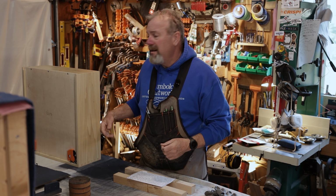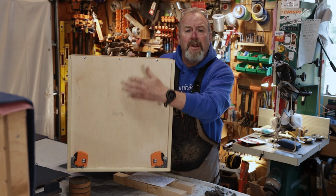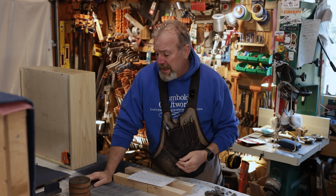There's one sitting right here, but I forgot to add one thing: the finished product when it was all done. So I'm going to show you how all this goes back together and a few little tips on how you should put it back together and what to look for as you're putting it back together.